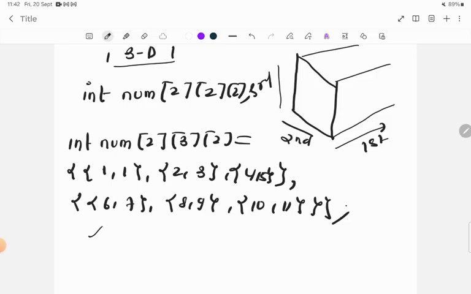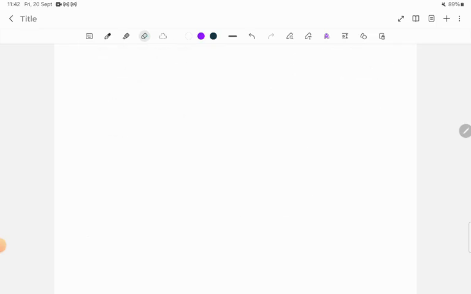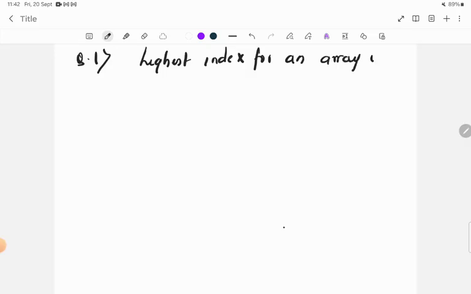Okay, so now let's go to some MCQ questions for this. The first question is: what is the highest index for an array with 10 elements?